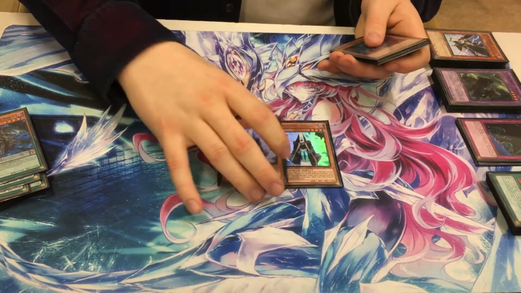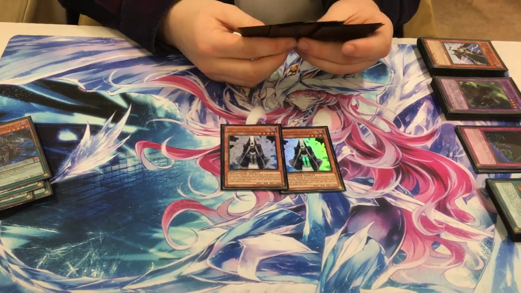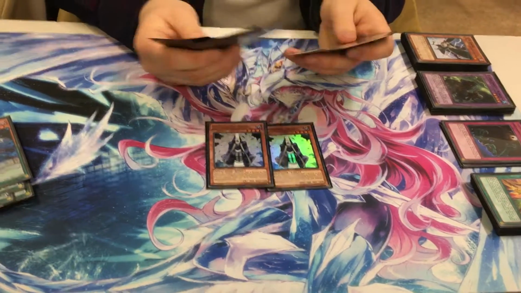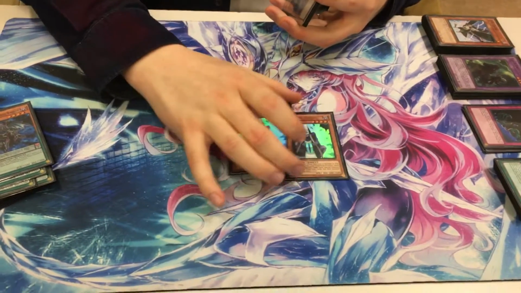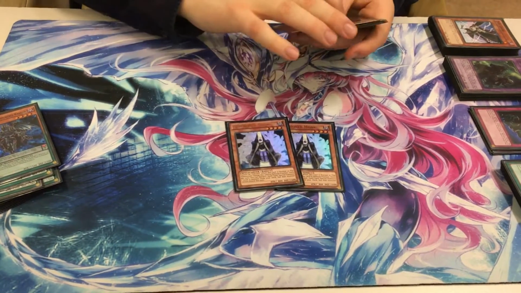I played 2 Summoner Monk. You play a bunch of spells, and if you draw multiples of once per turn spells, you can discard them with Summoner Monk to get Trick Clown out of the deck.